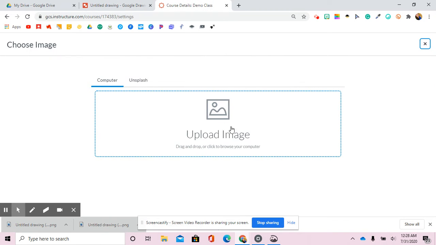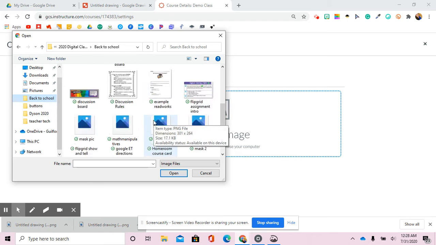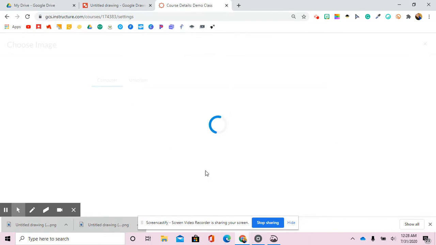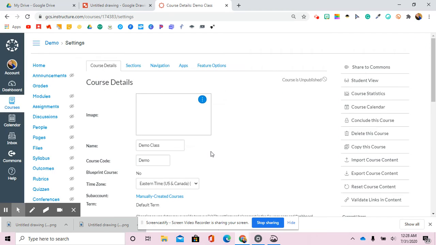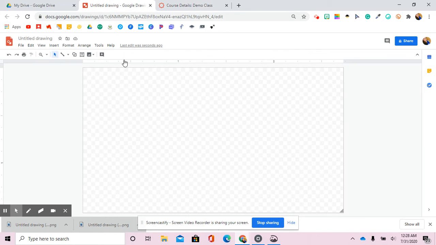So just to show you, if you wanted to do a photograph, if you went to pictures and found a picture, maybe you wanted this picture of you in a mask and you opened it and you just did a regular image, you'd have this problem. You'd have trouble getting it sized correctly or worked out like that. So that's why I like to use the Google Draw.